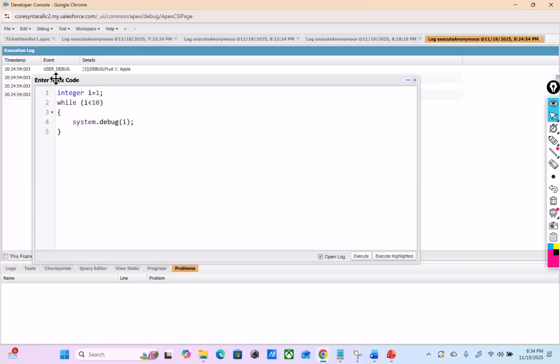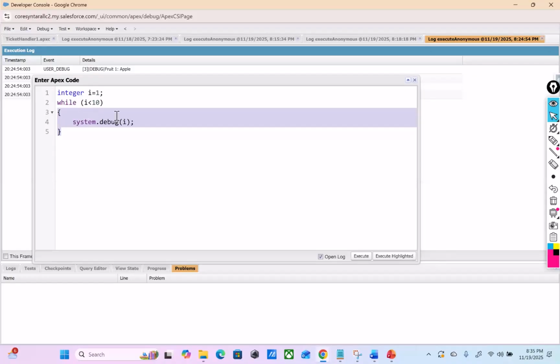Now, this will result in an infinite loop because 1 is less than 10 and you are not incrementing or decrementing.